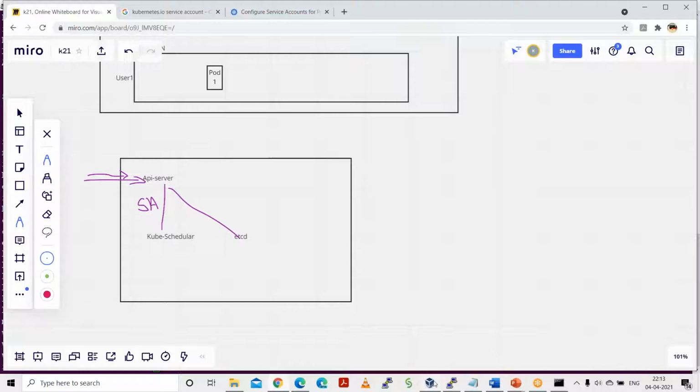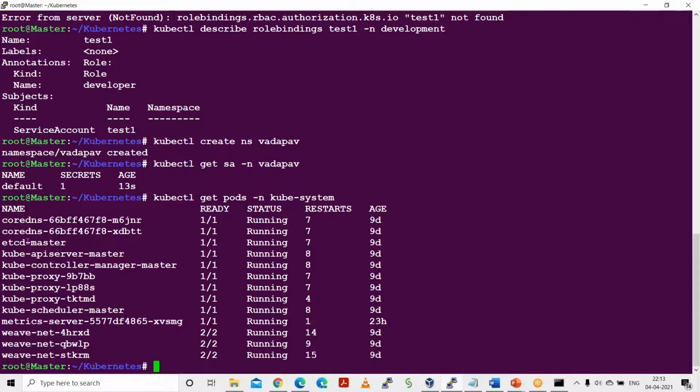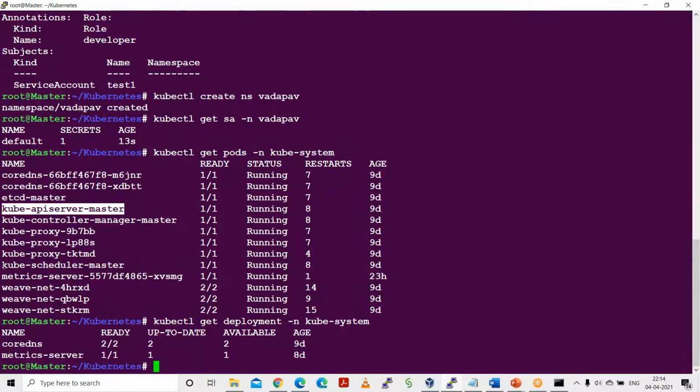I hope that I am saying it correctly. It sits in the master node, the API server. See here, it is in master. I just showed you we have logged in inside it also, right? This is a pod. This is not a deployment. And if you see the deployments, there are only a couple of them. In kube-system, I think one is there, and another one is DNS, and metrics server. The network also is not a deployment.